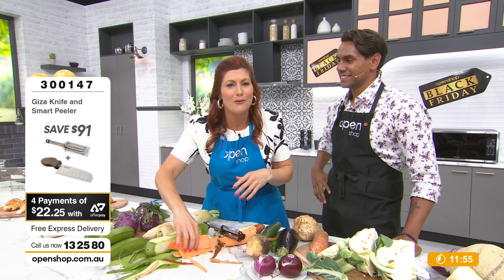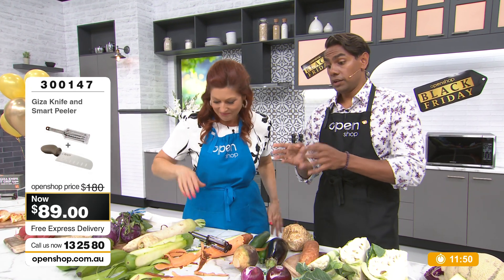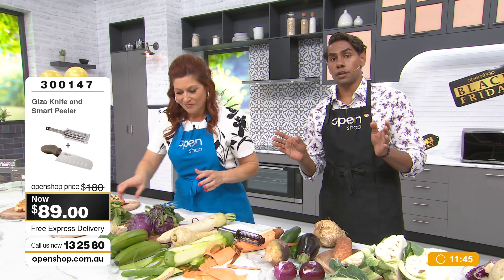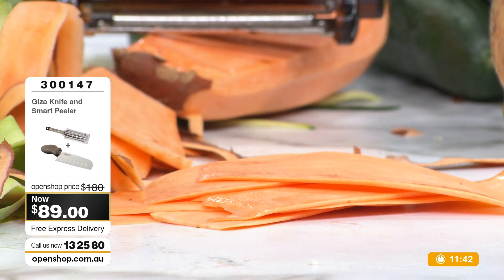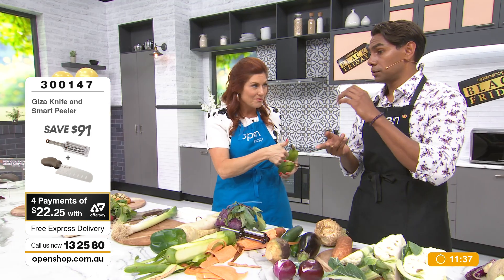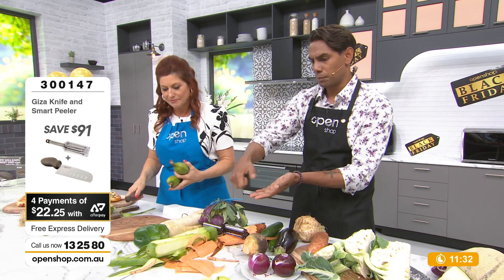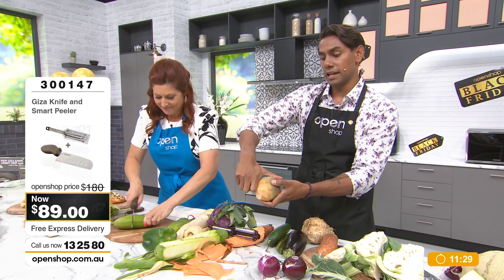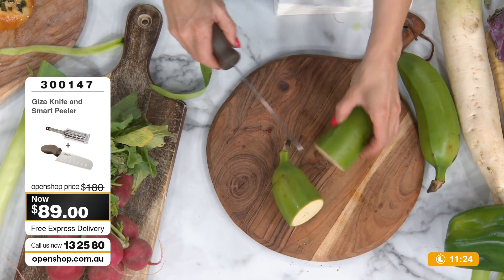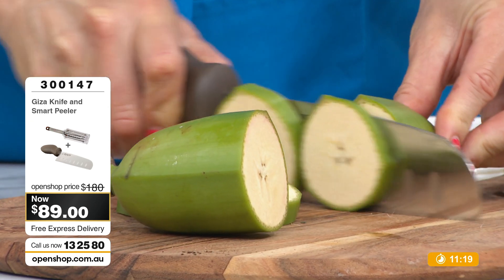Who can I see really utilizing this smart peeler? Just about everyone at home — those who love cooking in the kitchen, the festive season coming in, proper chefs, but even people who struggle with conventional peelers. You've got to use a bit of force with conventional peelers — the thumb action, the hand action, and you get pain in your hand, even in your wrist. It's a really struggling task.